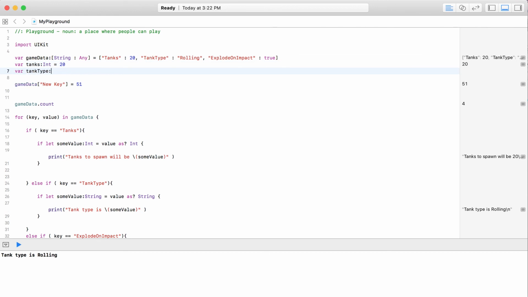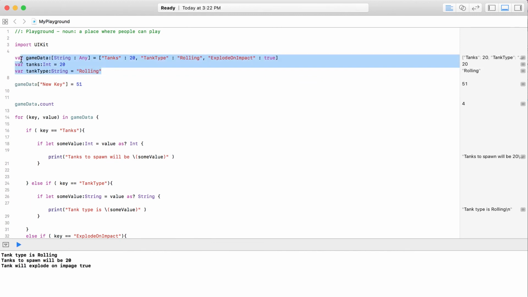Tank type, this is going to be a string. This is going to equal rolling. Because this is obviously going to be a lot easier for me to identify variables or use them in the game code versus always going and saying game data and then putting in here whatever I remembered the key to be, right?